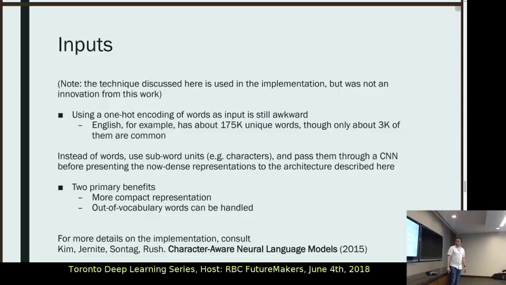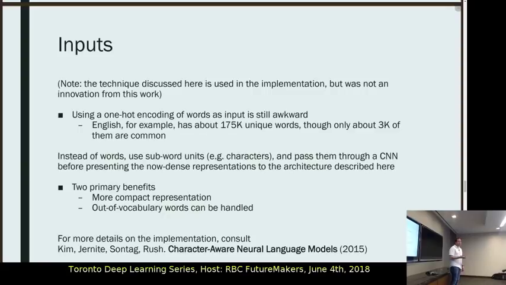So I want to take just a moment to talk about inputs. This is not a contribution to this paper, but they did discuss a solution to exactly that problem mentioned a few minutes ago: we haven't done anything to address what I said up front was a difficulty around representations, those long, sparse vectors coming into most language models. It's still awkward to use those long representations, whether they're 175,000 dimensional or only 3,000 dimensional. Those are both still annoying and terrible and sparse.